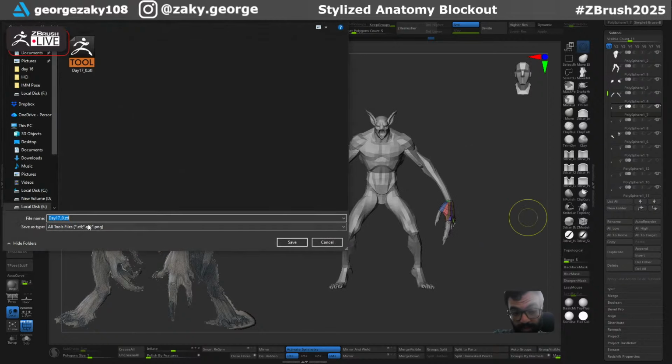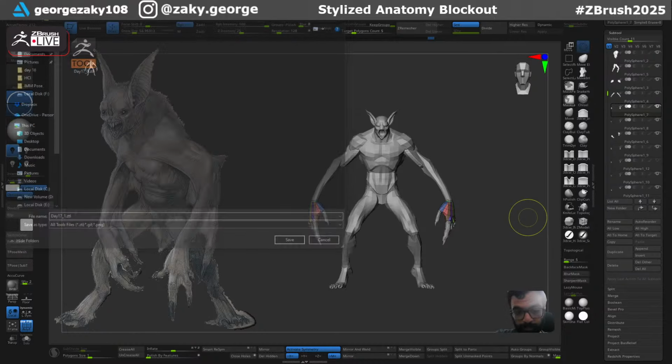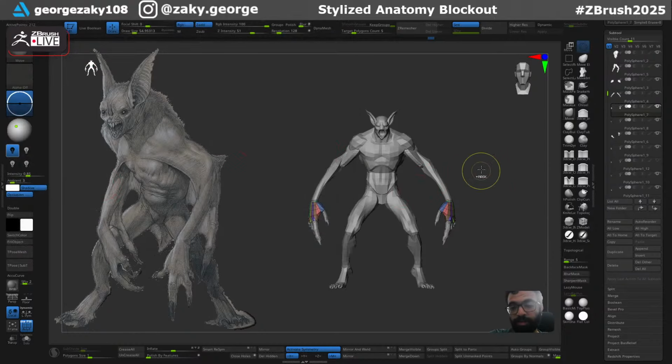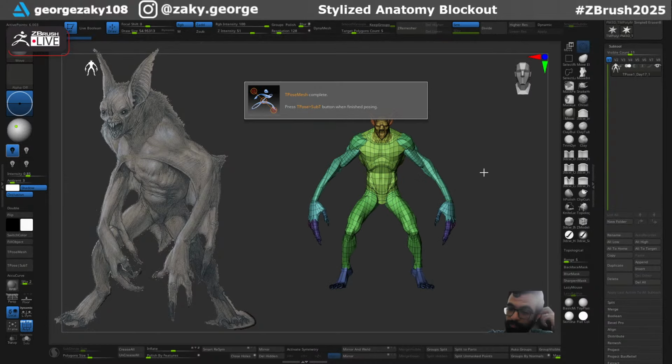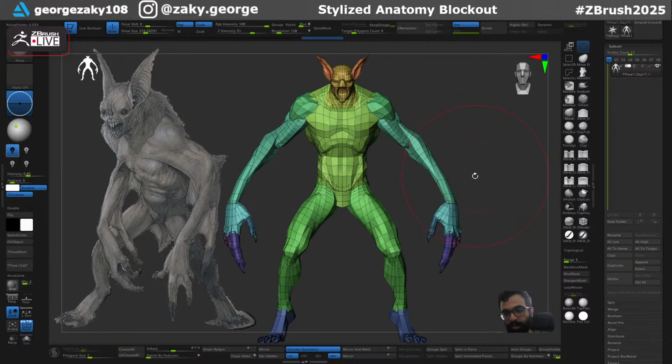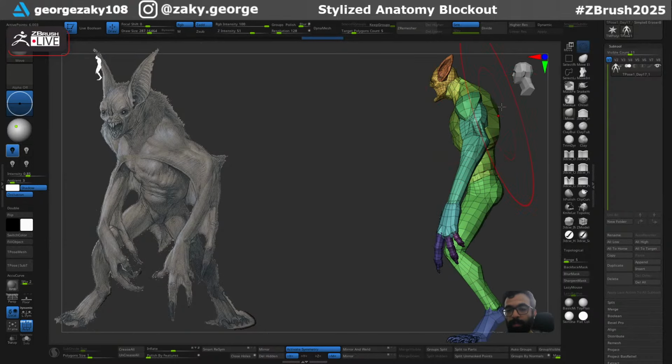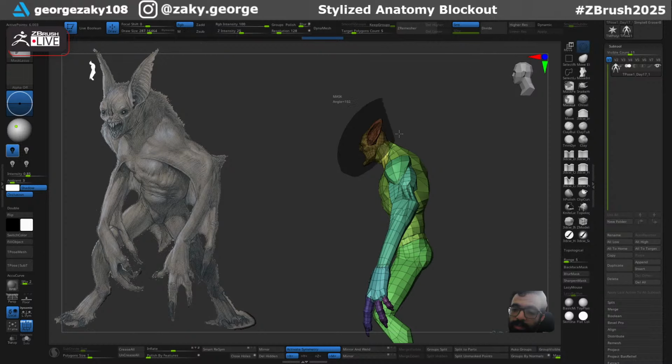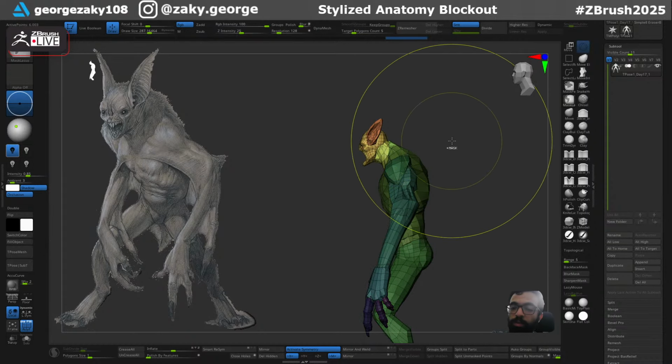Before that, again, let's just save first. Then using the T-pose mesh here, activate symmetry, of course. Now let's scale up the whole thing.